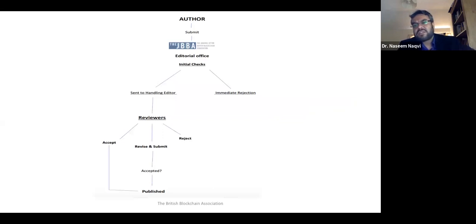And the third one is the completeness of your article. We have to make sure that your article is complete and includes a title, an abstract, references, and so on. Once the managing editor is happy that your article is suitable for the journal and looks complete, your paper will be sent to the handling editor. The handling editor is usually an assistant editor-in-chief, sometimes an associate editor-in-chief, sometimes the editor-in-chief. Their role is then to invite reviewers.